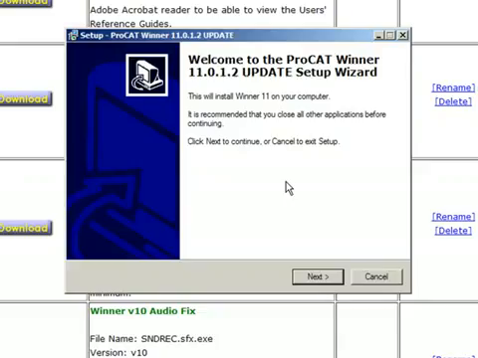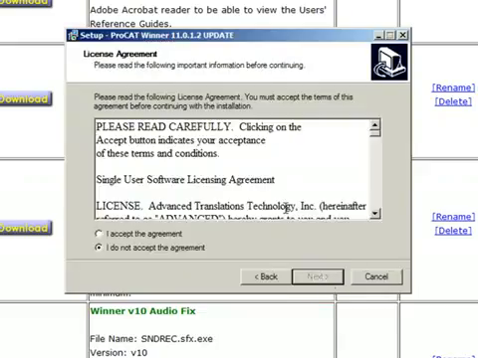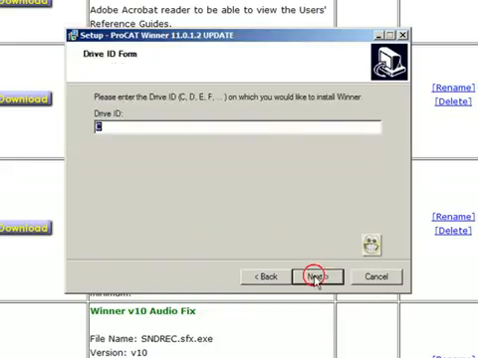Alright, so I've already clicked on it, it's already started, and it wants to know what I want to do. It's welcoming me to the setup. I'm going to click on next. Here's the license. At the very end, if you decide to read, or somewhere in here it says you're going to send me $20. And then you're going to click next. The drive ID is the C drive, but that's not really going to change. You really want to keep it on the C drive.